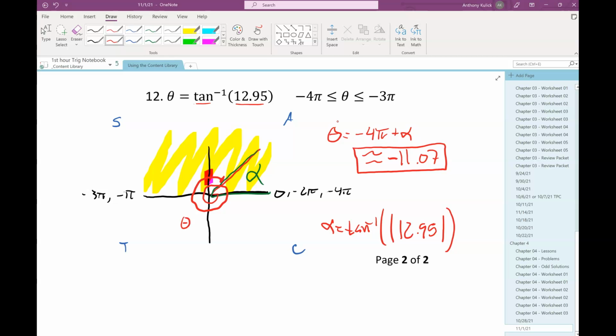I will say that of the skills from this chapter, this is the big one moving forward that we want to make sure that we have well in hand. When we talk about solving trigonometric equations later on this semester, if we can't do this part of it, it's going to be really difficult to solve a trigonometric equation, if we can't then use this process to find our answers. So this is a place where this skill comes back in a big way. So we want to make sure that we're able to do this, okay?